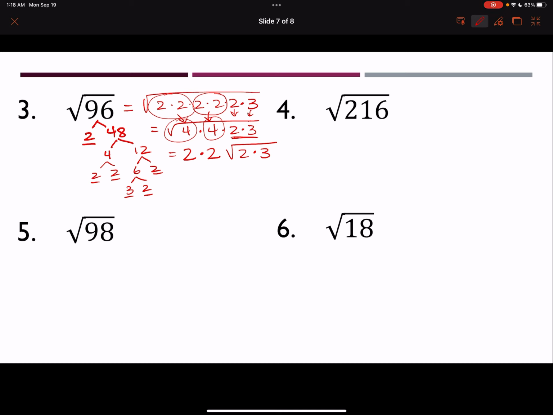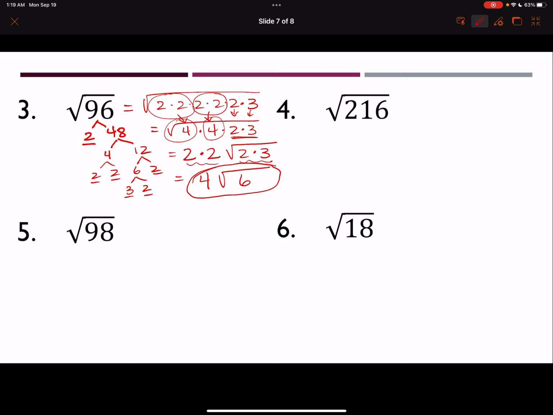So now I've taken the square root of the perfect squares, but now I have a bunch of multiplications left. When you take multiple things out of the square root, like you can see here, you're going to multiply those two 2's together. So 2 times 2 is 4. And then this 2 times 3 is 6. So my final answer is going to be 4 root 6. Might be a little confusing, but we're going to do some more example problems together. Don't worry. All right, let's do number 4.